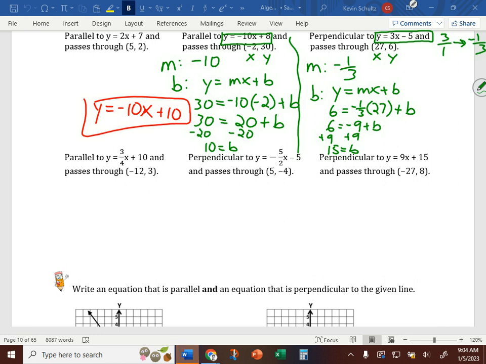Nathan. What happens if you had two lines that were like the exact same? Like one overlapped the other and they create the same line? Yeah. Then they wouldn't be parallel, they wouldn't be perpendicular, it'd be the exact same equation. And so the equation of your line that's perpendicular to y equals 3x minus 5 is y equals -1/3 x plus 15. Okay?